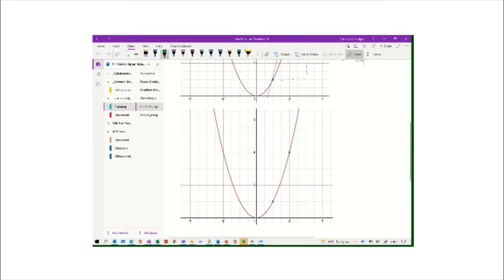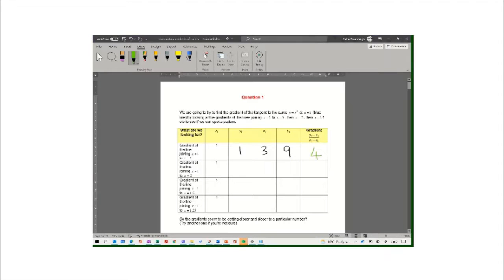That didn't work. Going on there. There we go, it's better. So this time our change in y has gone from 1 up to 4, so 3, and our change in x from 1 to 2, so 1. So the gradient is 3. And if you fill in the table, then this point is still 1, 1, we had our x coordinate of 2, so our y coordinate of 4, and we got our gradient out as 3.